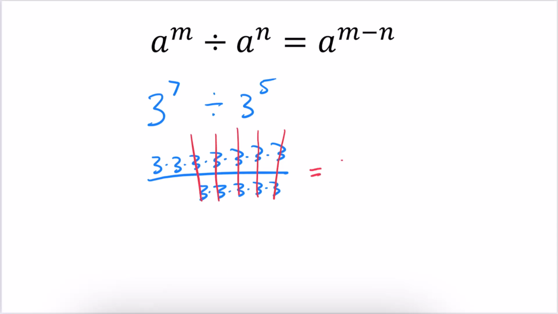And so my result is going to be 3 squared because I have 2 3's multiplied together. And you can see if we look at this pattern up here, 7 minus 5 equals the number 2. And so that's where that last theorem comes from. And when you're teaching this to your students, I would recommend explaining it in a way where they can really understand where the theorems come from. Because again, it's much easier to remember these if you know where they come from versus if you're just memorizing a rule. So going through some examples like this with your students can help them identify those patterns for themselves.